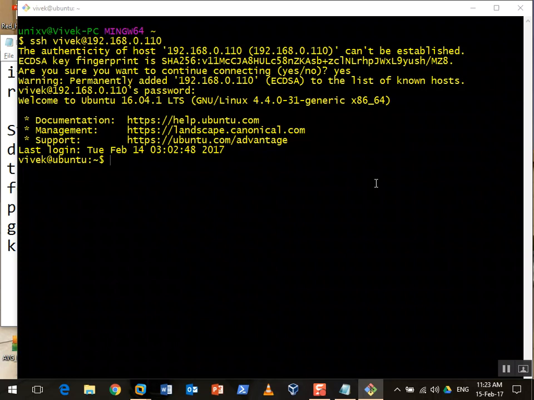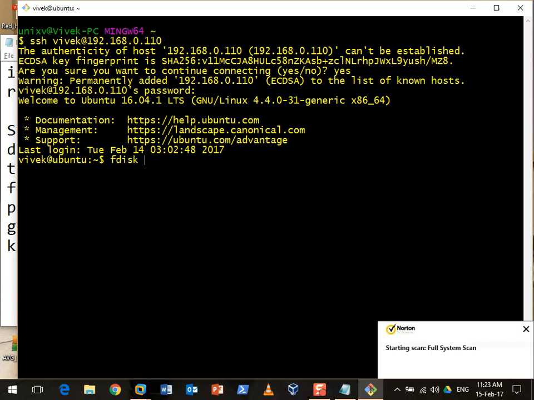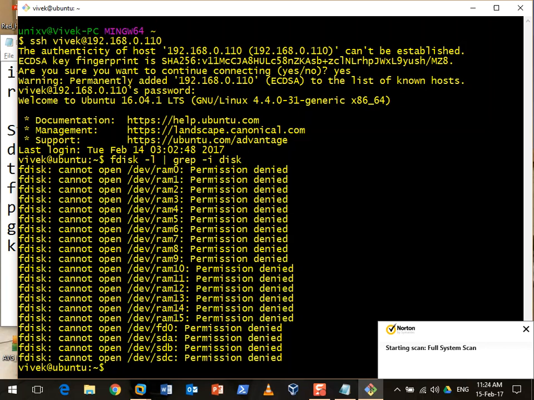So for creating our partitions, let me test it here. If I try fdisk -l pipe grep -i disk, it's giving me permission denied, permission denied, permission denied.